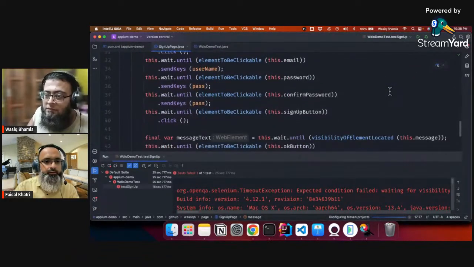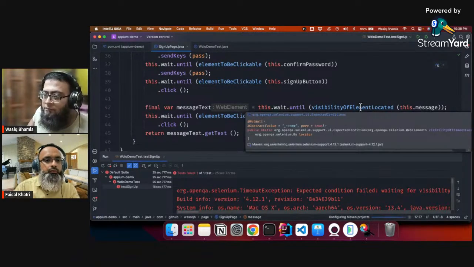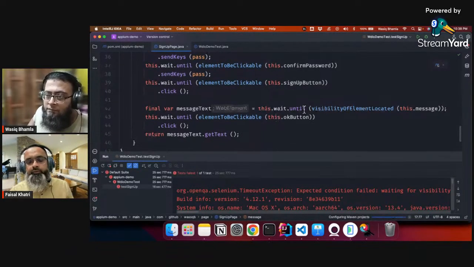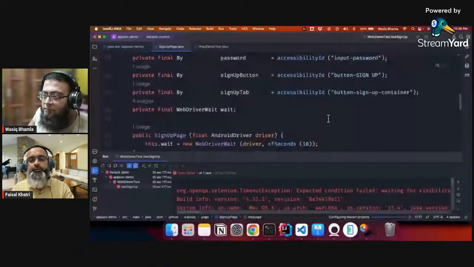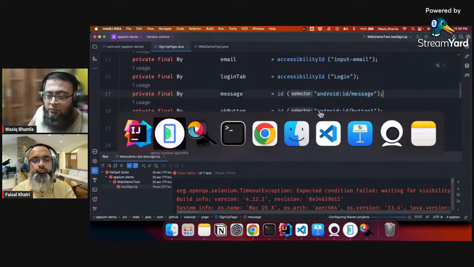Wait a minute, I think I have a solution for that. You need to give the full ID that we were giving previously, android colon ID, everything. But that ID is not working.